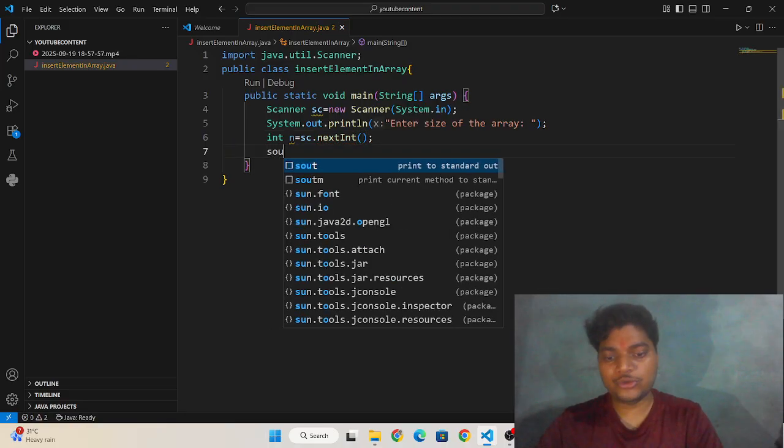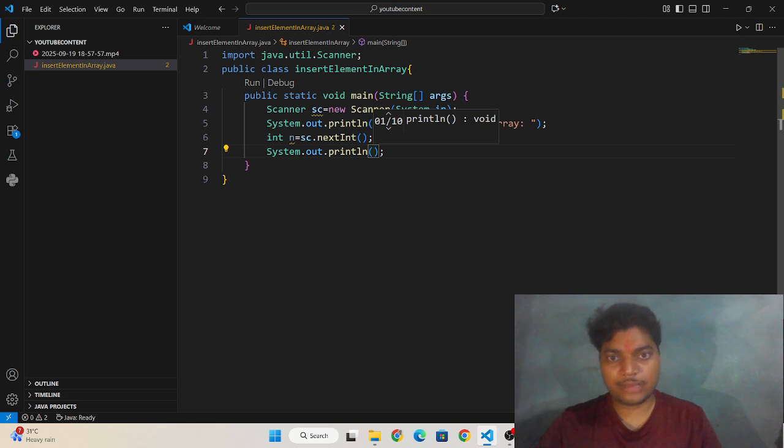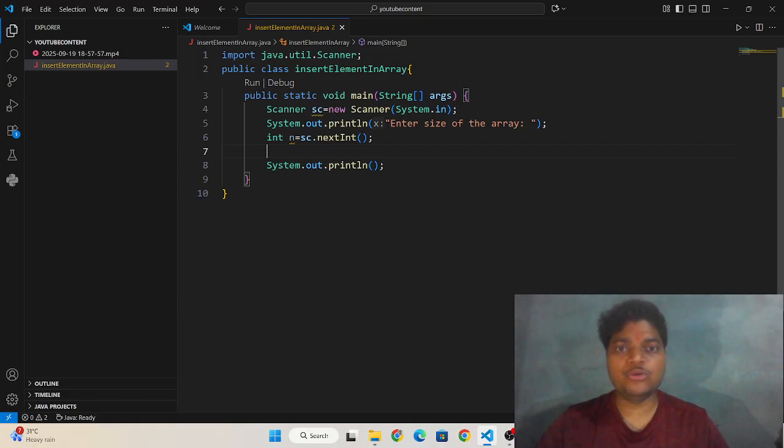Now I'm going to declare an array with one extra space, because I have to insert an element in the array. So I'm going to create one extra space already.